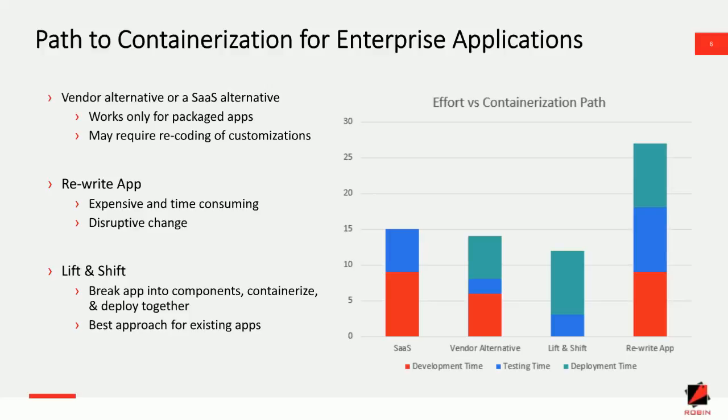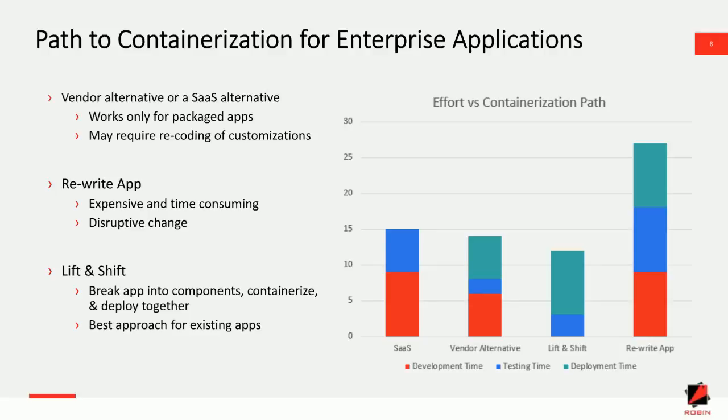The benefit of that is your development time is minimal, because essentially you're retaining the same interfaces, and your testing time is again negligible, because all you have to ensure is that the different components can talk to each other properly, and they have the right networking and storage configured. The only additional cost you might incur is in deployment, because now you're switching from your traditional bare metal or VM or all the custom scripts that you had written. You're moving away from that model to a more containerized way of deployment.